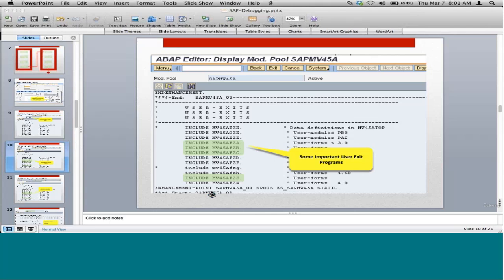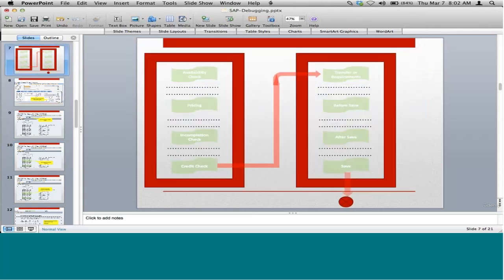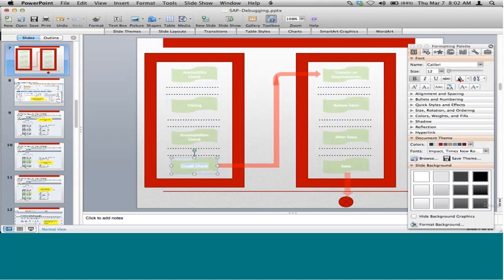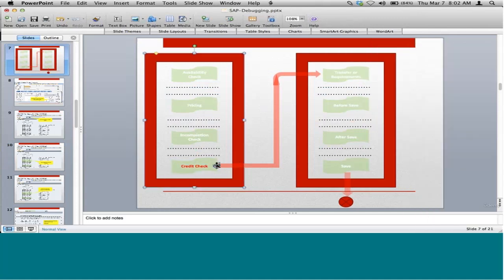So think of it like this. Let's say we are doing this credit check. SAP is doing this credit check. SAP has some standard program inside this main program that does the credit check part.